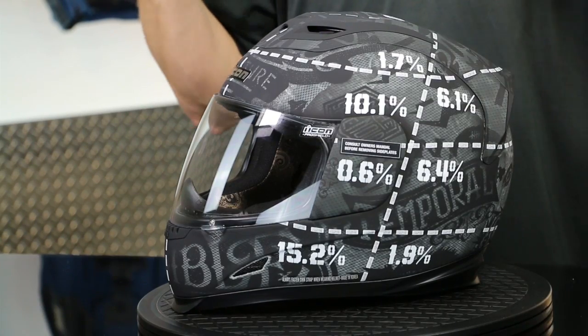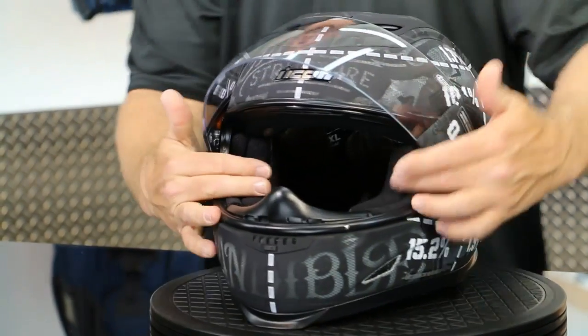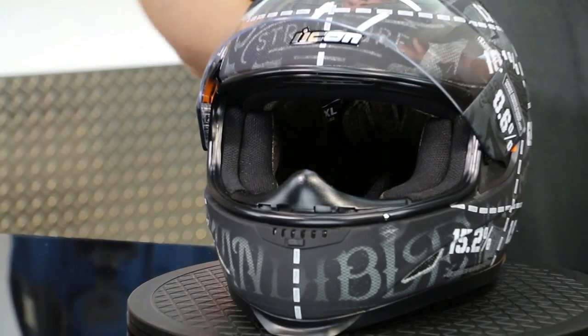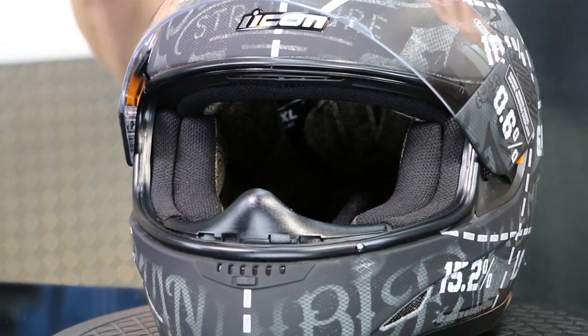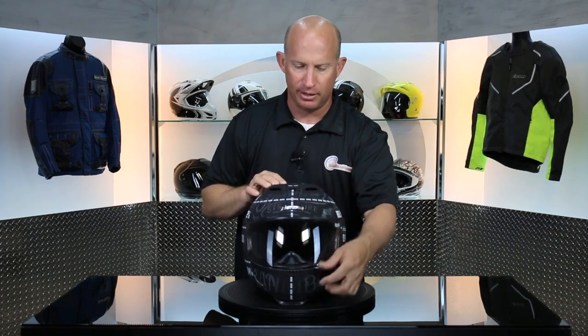On the inside, speaking of heat, when you're sweating on the inside of the helmet, the liner is fully what they're calling Hydro Dry. They're very, very famous for it. It's been around for years. Why change what's not broken? Of course, it's fully removable, washable and replaceable, but again, it's that moisture-wicking technology. It sucks the sweat off your skin, exposes it to the outside vents, keeps you cool, keeps you happy, and keeps you riding. This thing is awesome.